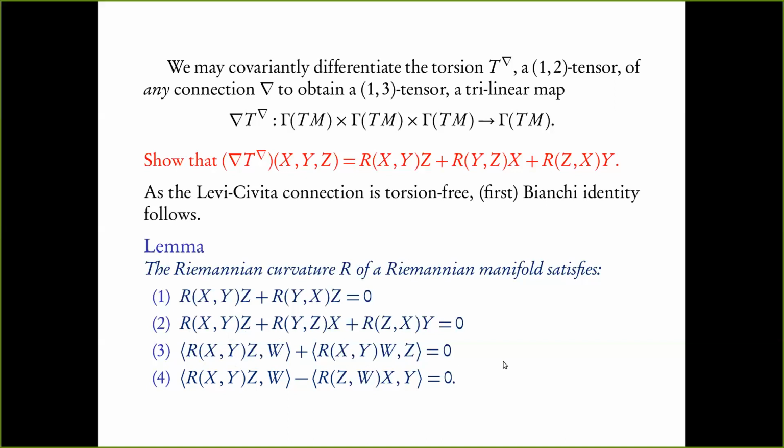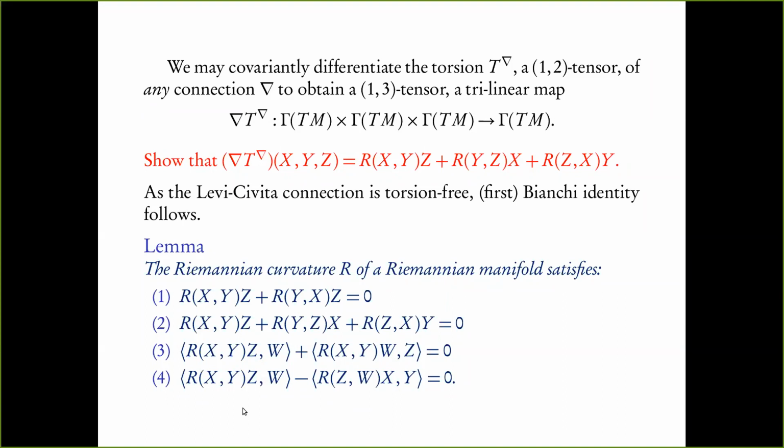So if you think of it that way, then it's saying that this object, which has 4 vector fields as input, is skew-symmetric in the first 2 vector fields x and y. Identity 3 tells you that it's skew-symmetric in the last 2 vector fields w and z. Bianchi identity is some sort of identity which is not exactly any kind of skew-symmetry thing. And the 4th one is saying that if I interchange x, y, and z, w, just swap them as pairs, then this quantity is unchanged. Okay, so I don't think the 4th thing has a name. So this is what it is.